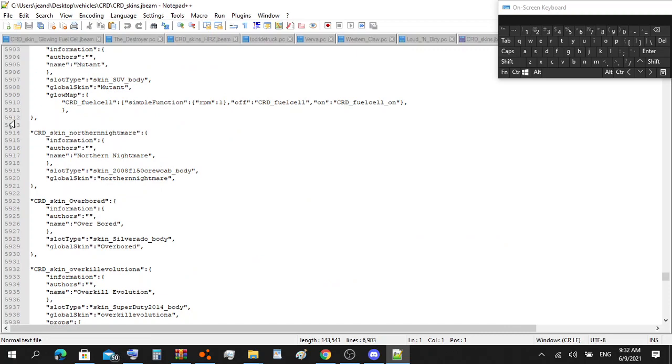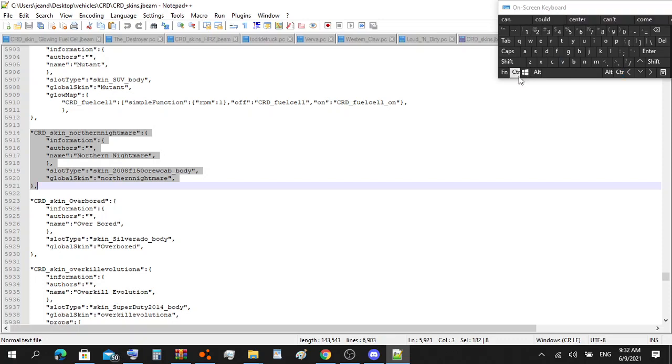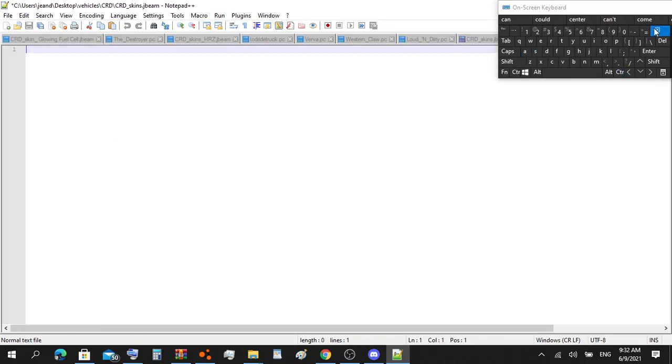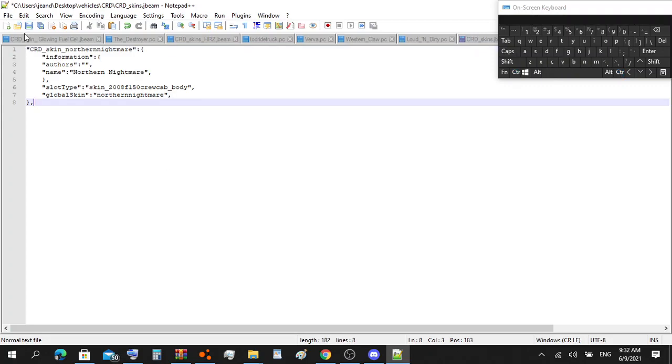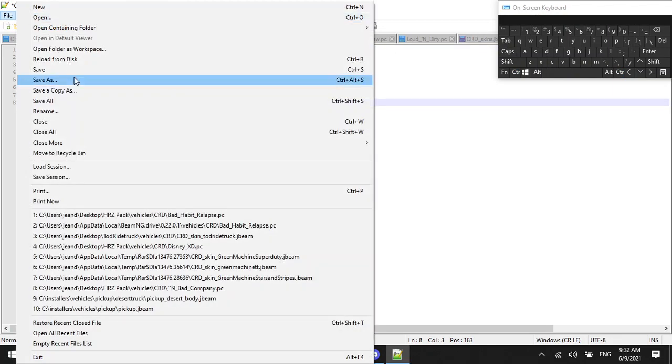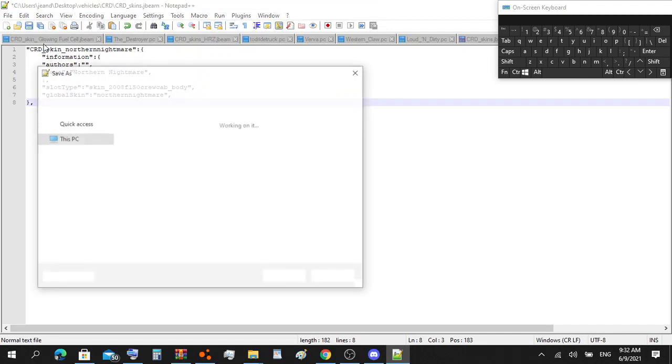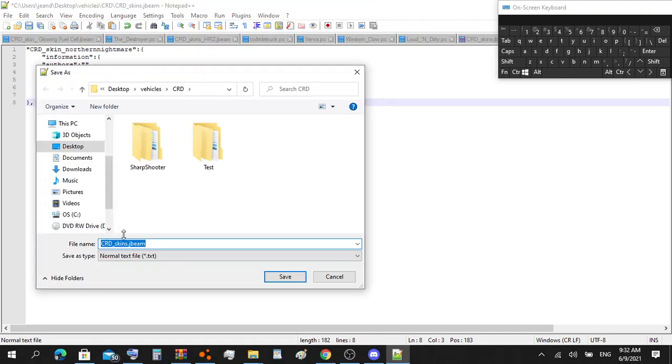Here we go, Northern Nightmare. So we're going to do the same exact step as we just did. So control copy this, control A, backspace, and control V. Now you have done that. Now we can go save as.